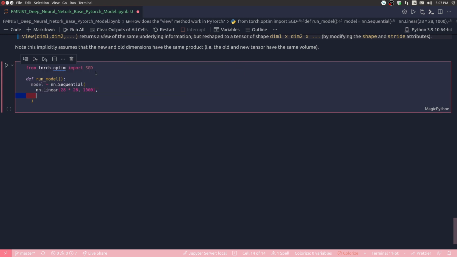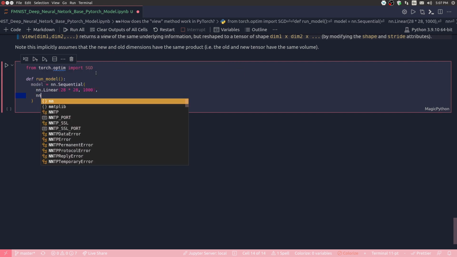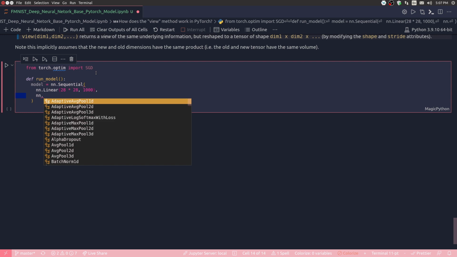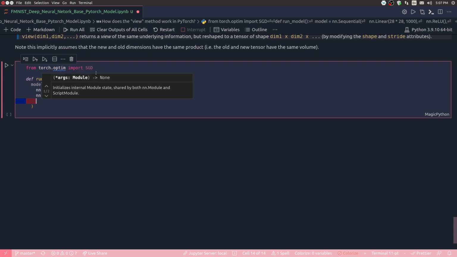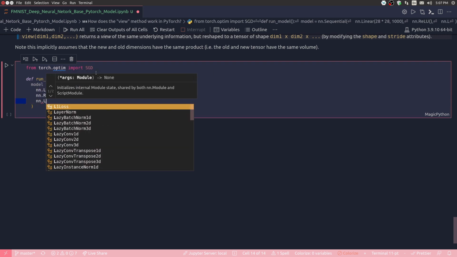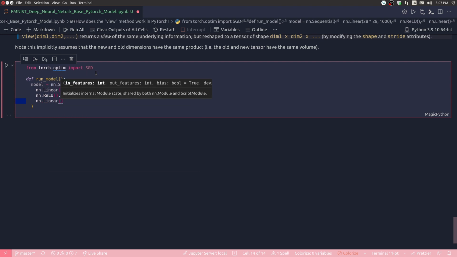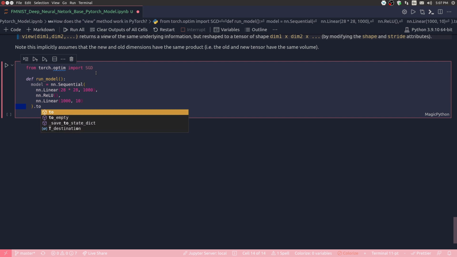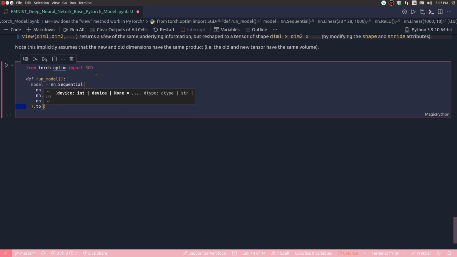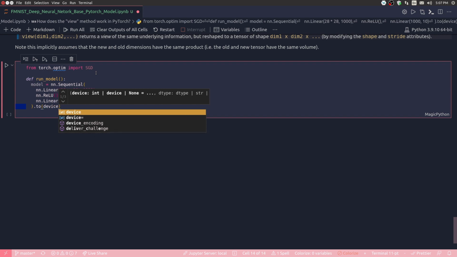Then I'll be using the rectified linear unit, so nn.ReLU. Then another linear layer, here 1000 into 10. I definitely need to do the .to(device) thing so that my model and data remain on the same device, either CPU or GPU.